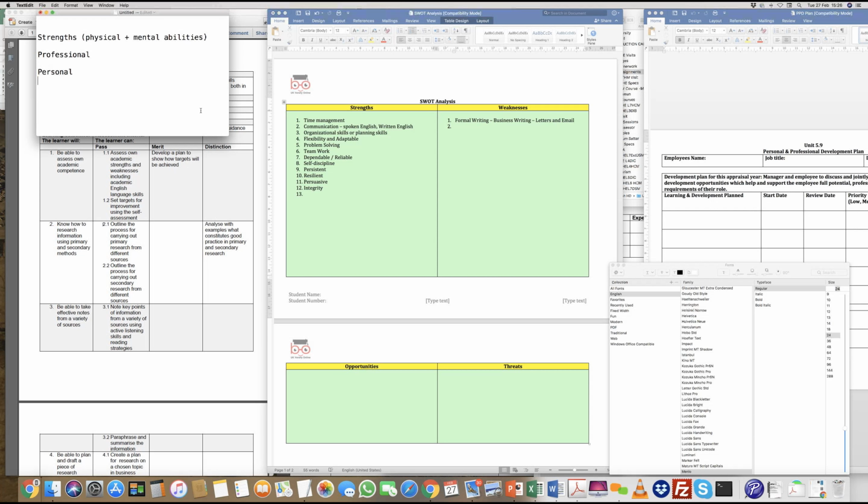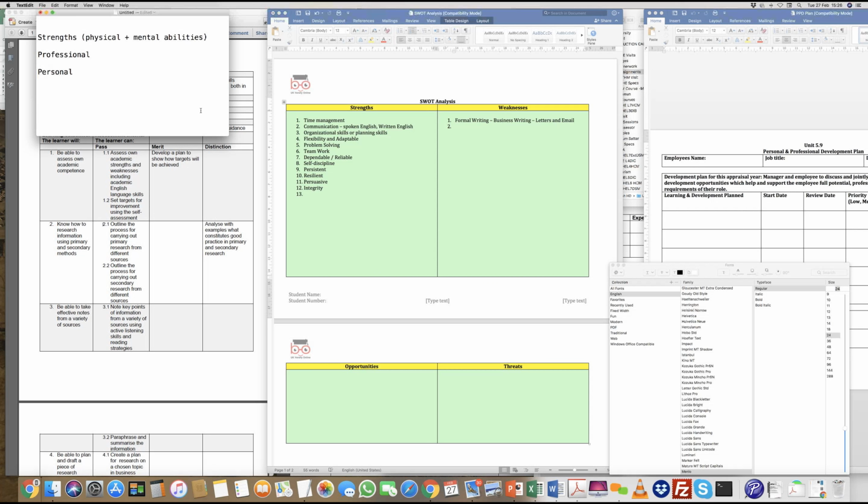Those then could be areas where you need improvement, and these would be classified primarily as weakness areas.